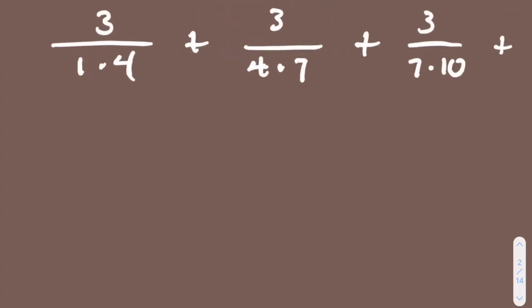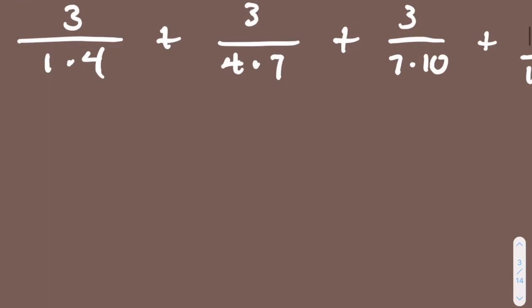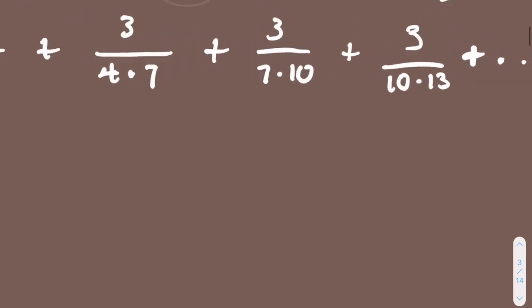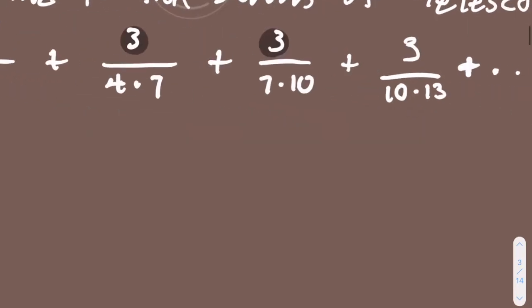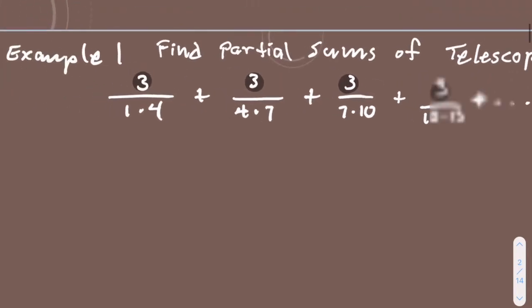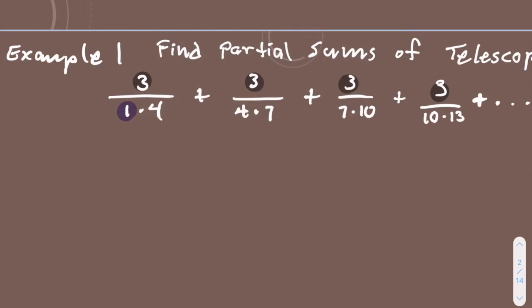Something you want to see is that if we look closely like this at just the products down below, 4 minus 1 is 3, 7 minus 4 is 3, 10 minus 7 is 3, 13 minus 10 is 3. So those are some things to be looking for. Also, you've got that 3 as part of every term, and when you think about it, that can be factored out. So let's look at the first factor of the other parts here.